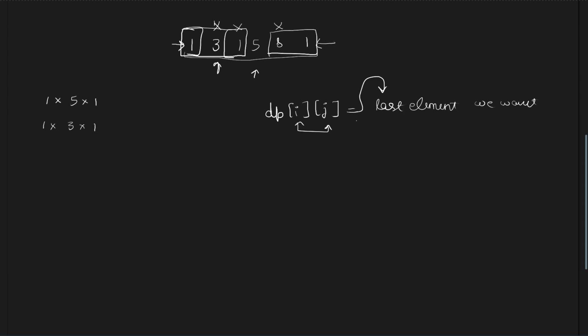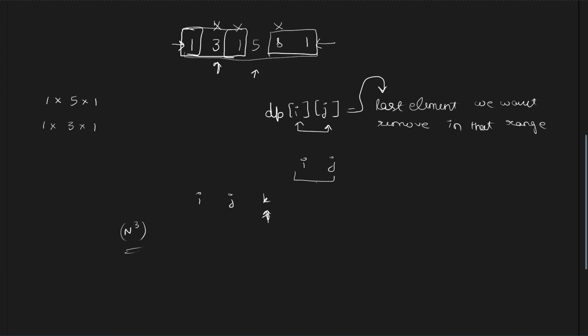So whenever we are calculating the answer for this particular range i, j, we would want to calculate the last element that we want to remove in that range. And for this, we can just linearly go through all the elements and try removing each of them. Since we will have one loop for i, one loop for j, and one loop for k, we will choose the element that I want to remove, the kth element. So the total complexity would be n cube, and that is the expected time complexity of the given input also.